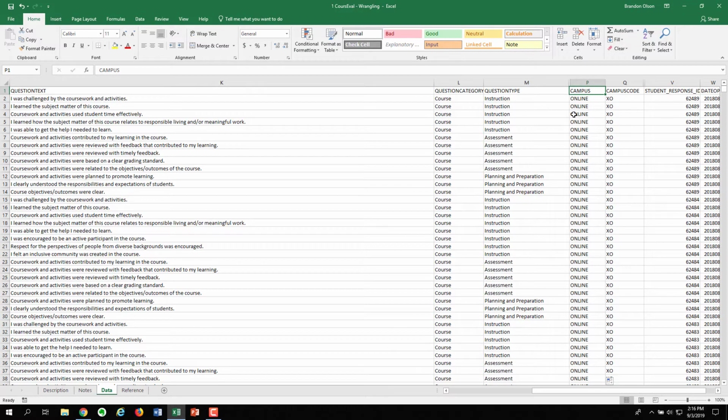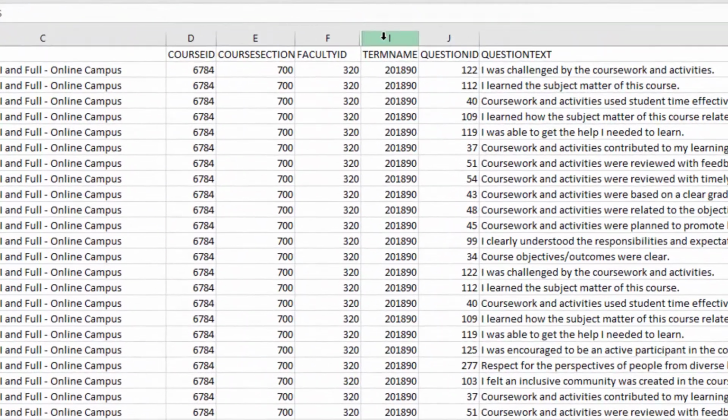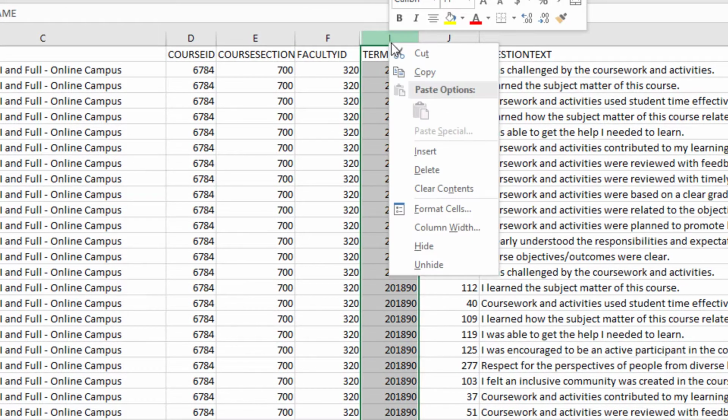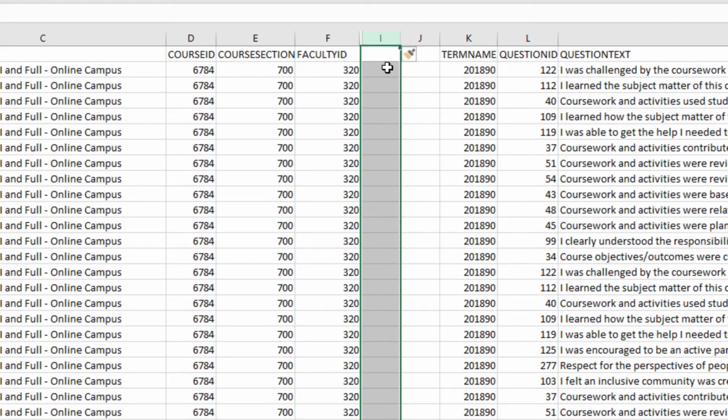And so I'm going to do something similar for the term name, where I'm going to extract the semester and year from that. So if I go back over to term name, I'm going to insert 2 columns in this case: 1 column and then a second column. I'm going to be creating 2 more columns. I'm going to call this semester and year. And I'm going to do a VLOOKUP as well.